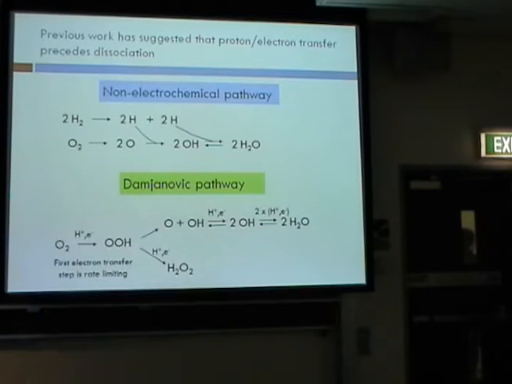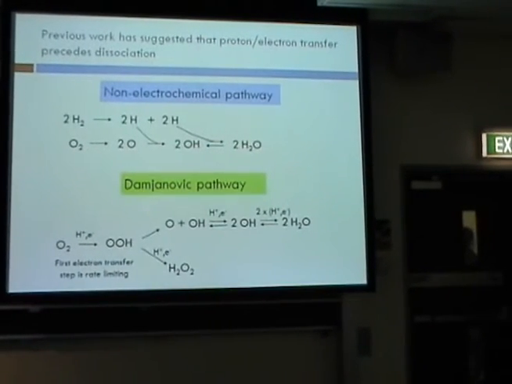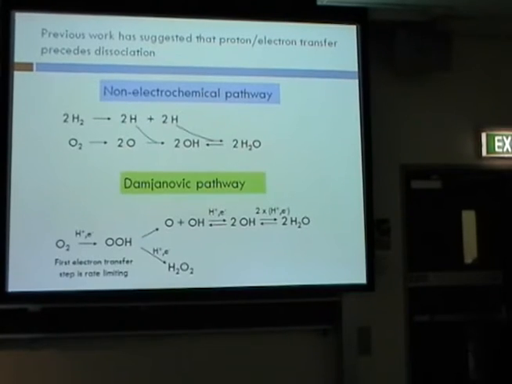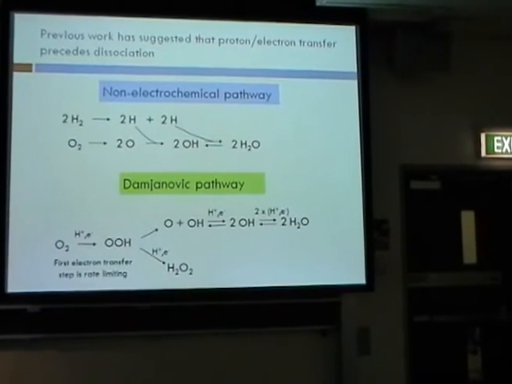Let's say that we were going to take a platinum catalyst, which is an excellent catalyst for this application, and we want to burn hydrogen. So we're just going to feed in oxygen and hydrogen over a platinum catalyst and not set it up as an electrochemical device. In that case, that reaction will go extremely fast. The oxygen will dissociate to make 2 oxygen atoms on the surface. The hydrogen will dissociate to make, if you take 2 hydrogen molecules, 4 hydrogen atoms on the surface. Then you get sequential addition of H to the O's to make OH, hydroxyls, and then finally to make water. And that reaction is very, very fast, dangerously fast on platinum catalysts.